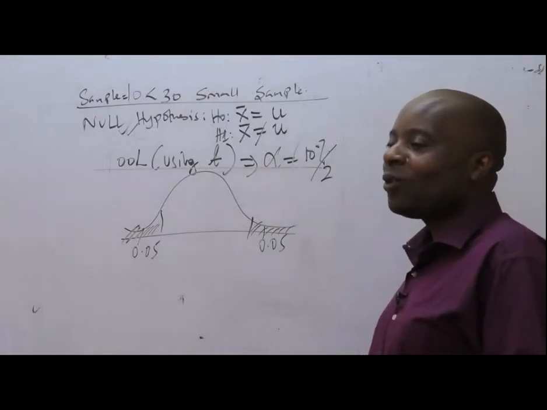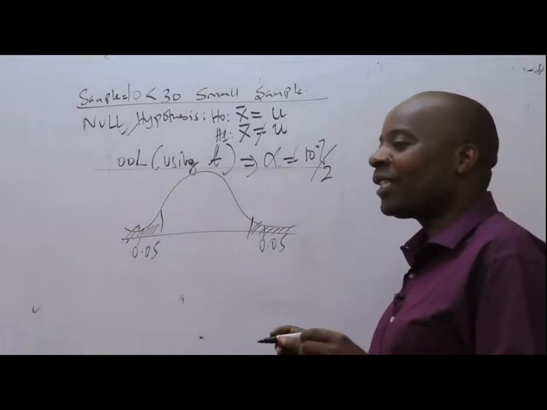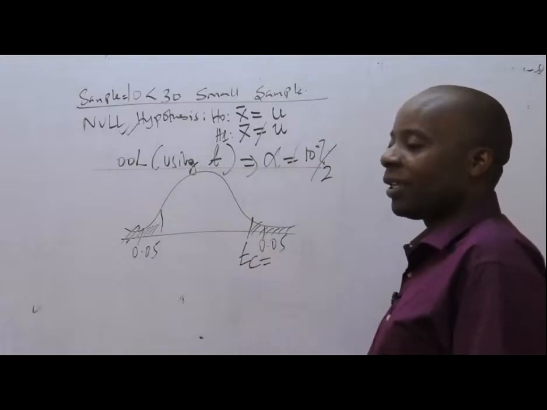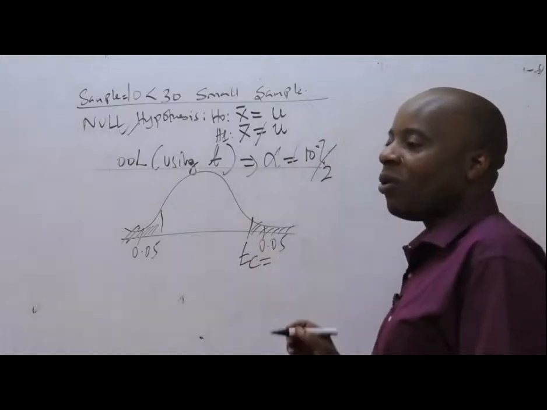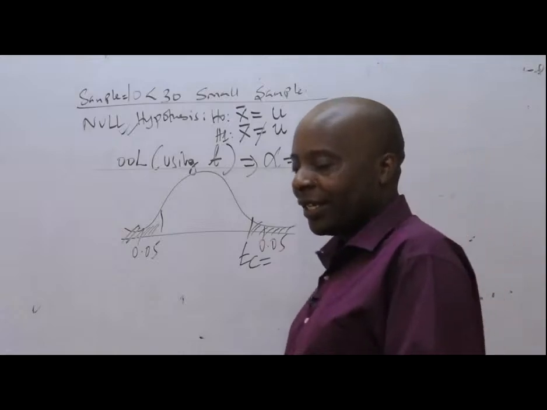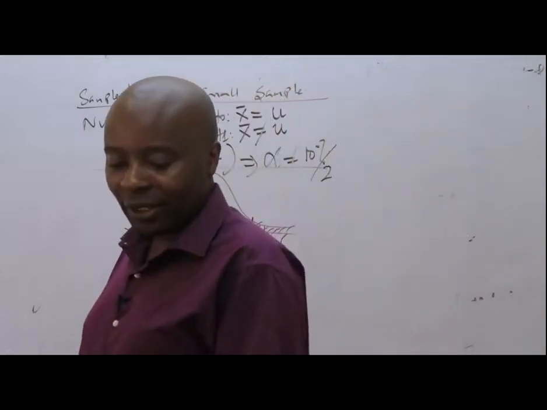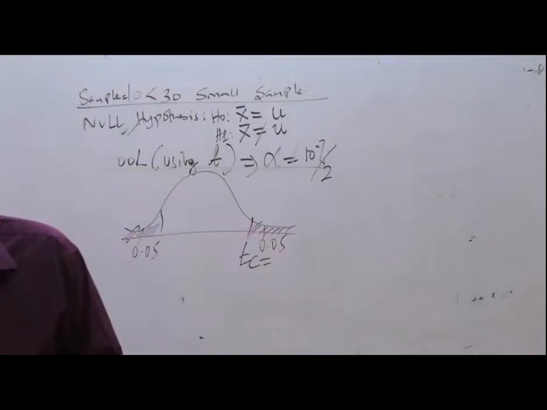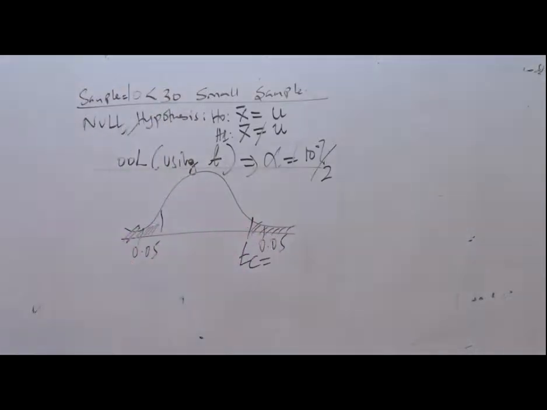So the thing that I would want to see is whether there is anybody who will be able to get this correctly, the T critical, what we call the T critical. Read this T from your tables, and then you give me an answer.